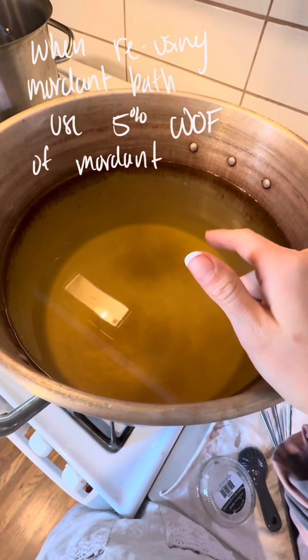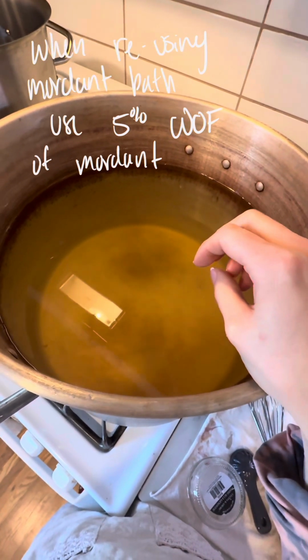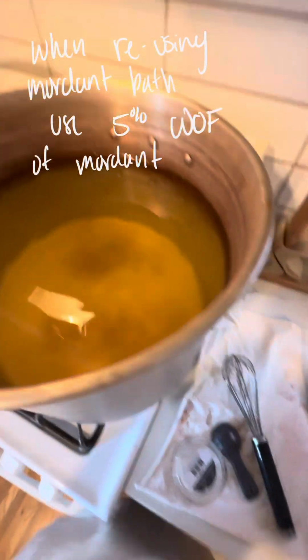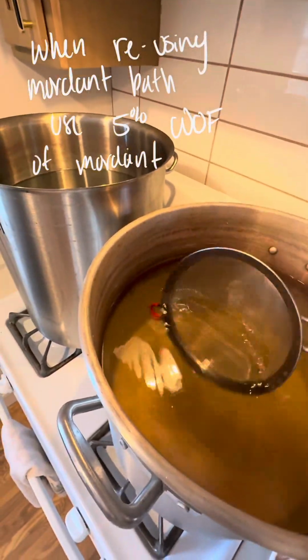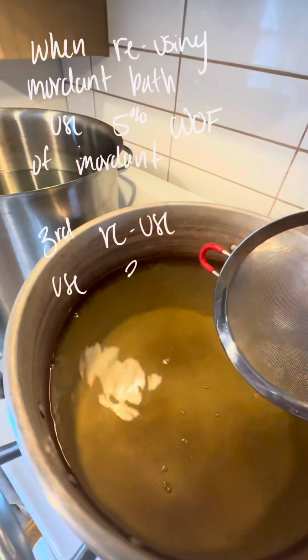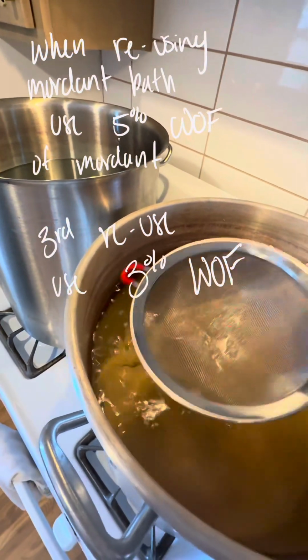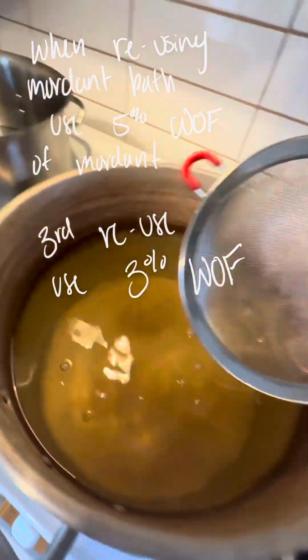And I will use this pot a 3rd time, and the 3rd time I'll probably do about 30% or so. And something that I do between is take this and scoop out any little fibers like that you can see, just so that it is a little bit cleaner and doesn't create any splotches, or prevent the dye from uptaking right.